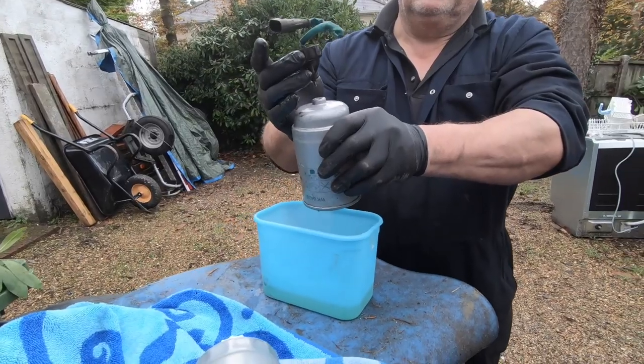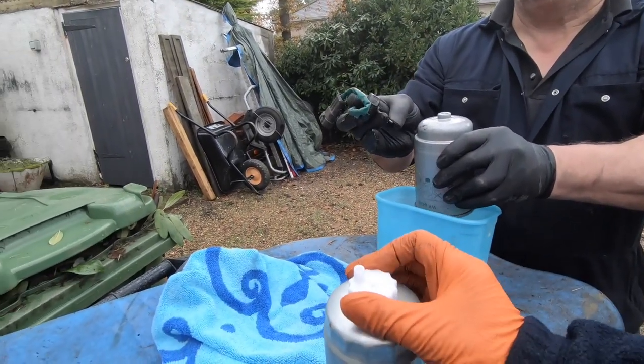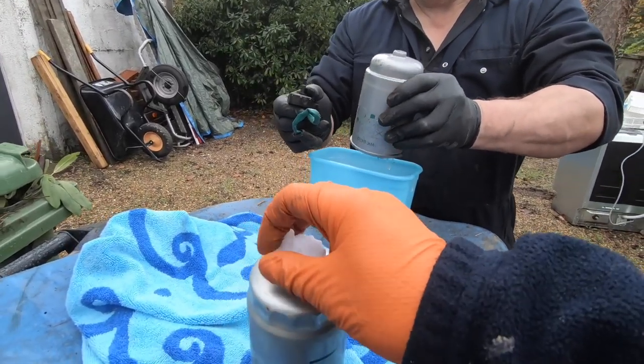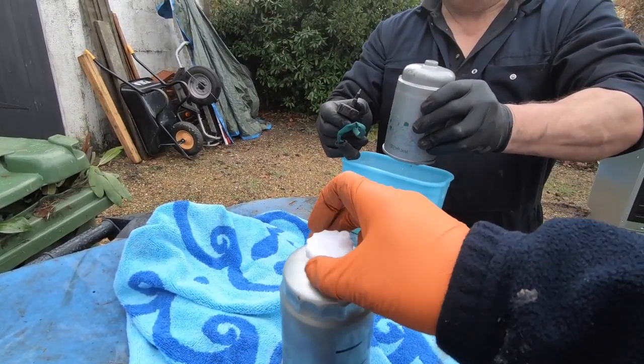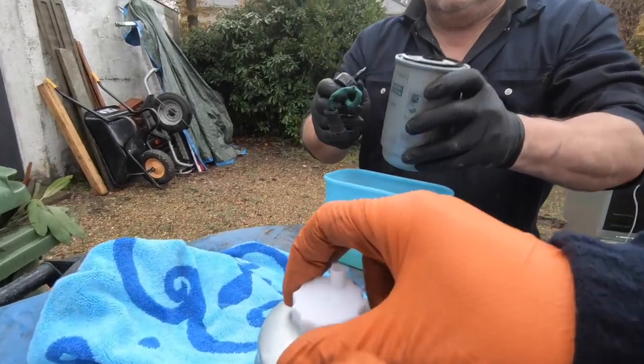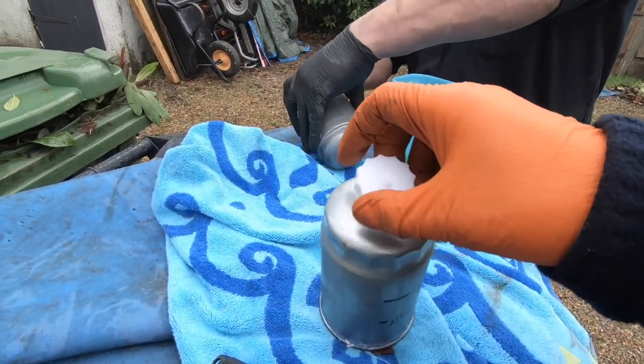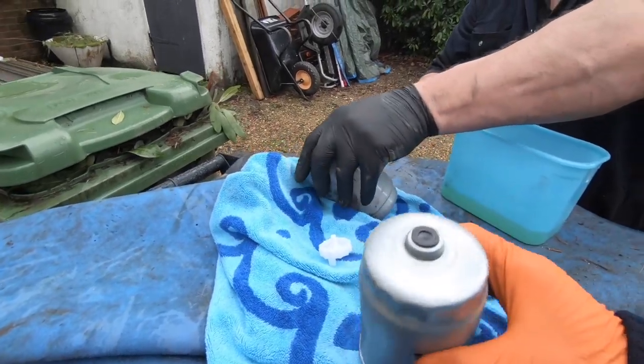That will come out. There you go. And there's a sensor on the end of the probe on the end there to pick up the... That goes like that, and like that. Right, and what we'll do, we'll lay that there now, and then we'll get a plastic bag to put that in and dispose of that properly.